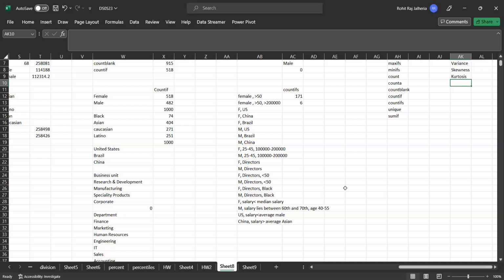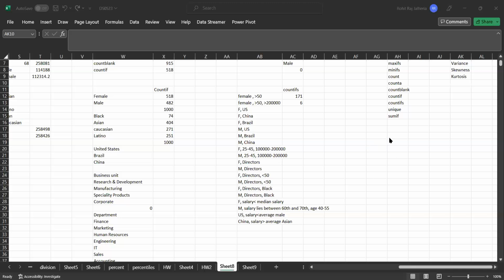Okay, SUMIF once more. SUMIF is calculated based on the condition or criteria that we mention, and it calculates the sum of the numbers. For example, using SUMIF you can easily calculate what amount of salary is allocated to different departments.